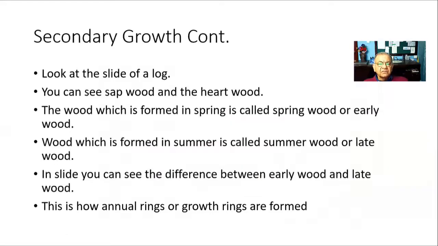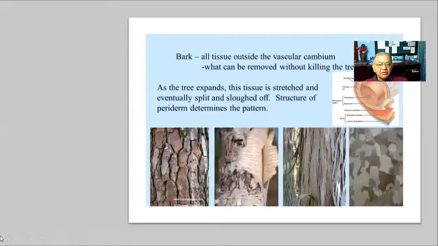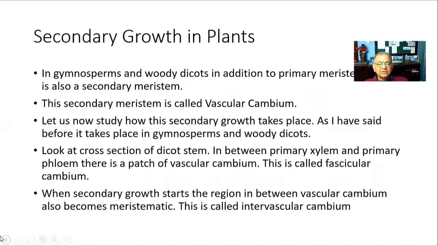So now I have these bullet point slides, and I think you can understand this because I have already gone through it. Okay, this is the bark of a tree. You have already seen different types of barks, but let us see what he says in these bullet points. I have already told you this, so this will be repetition.